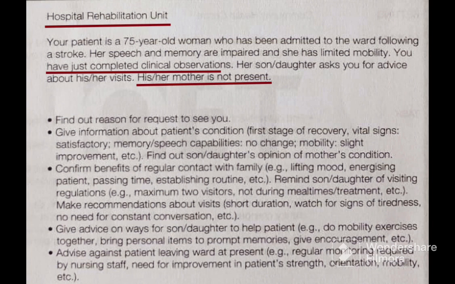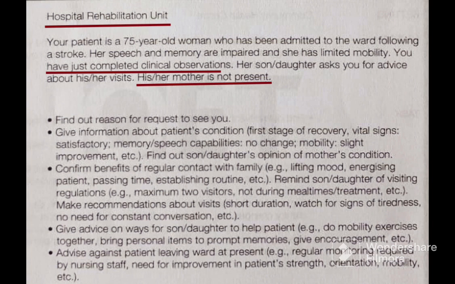You can ask, well, Mr. Matthews, for confirmation purpose, may I know your mother's name? Then the conversation will continue as per the task. So rehabilitation unit and nursing home and even aged care facility, the scenario will be same, but you have to see that mother is present or not.